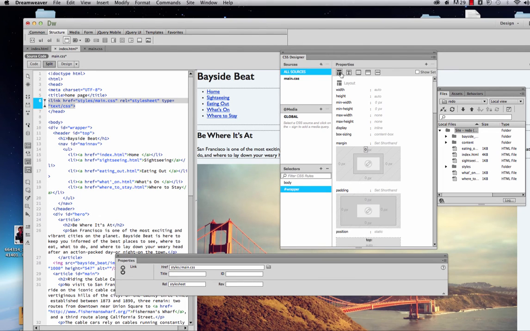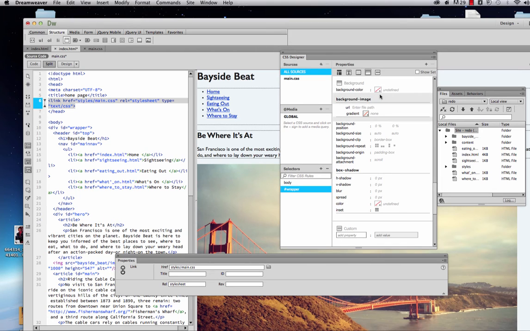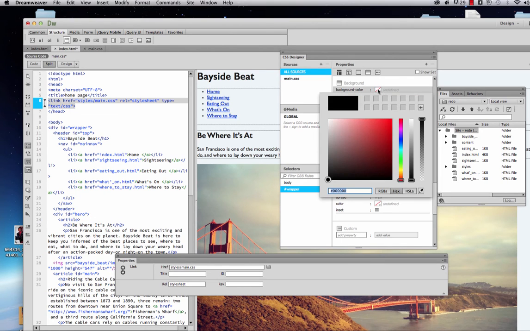So I'm going to put a white background in my wrapper. I want my website to stand out from the blue color in the background. So obviously I have to select background right here. And where it says undefined background color, I'm going to choose white.